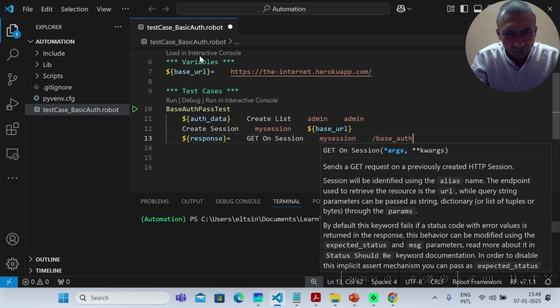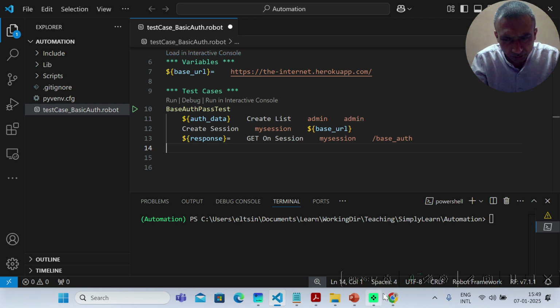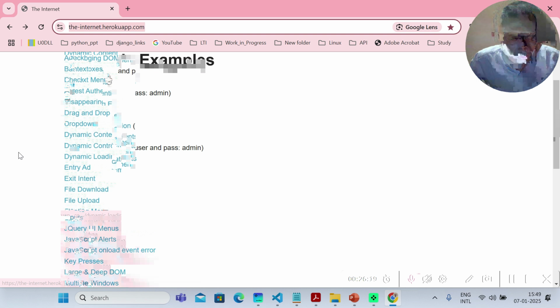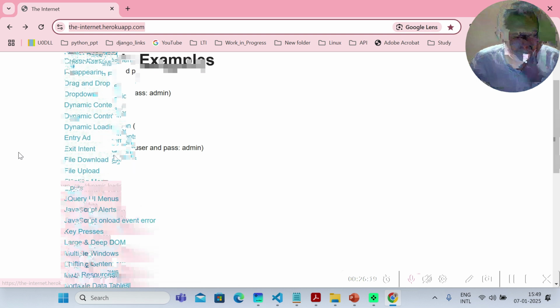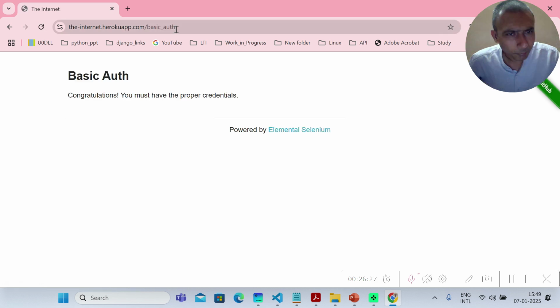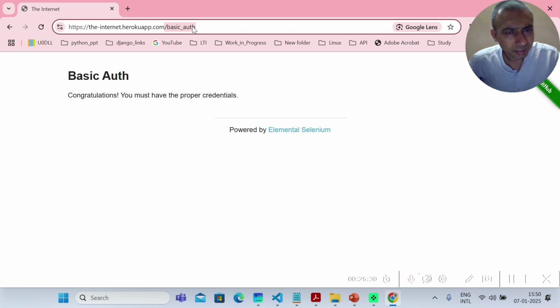Now what it means is, when I log in for basic authentication, the base URL has a suffix attached with this basic underscore auth.